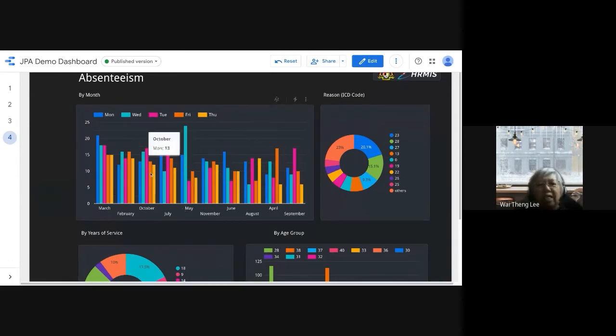So in this case, of course, I think there's a particular reason. I think it stands out the most. So there are others. And what kind of absenteeism? Now this is a code that is standard. They call it the health code. So it may be hospital or sickness or MC or whatever. So there is a code. I did not translate the code here. So there are others, like how many people take leave based on that reason.